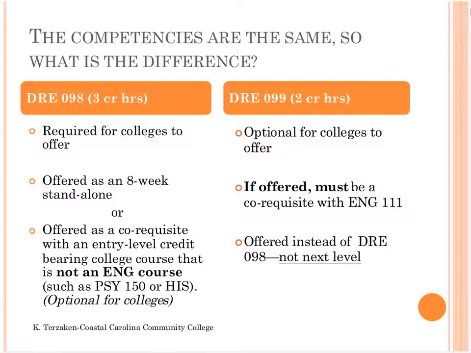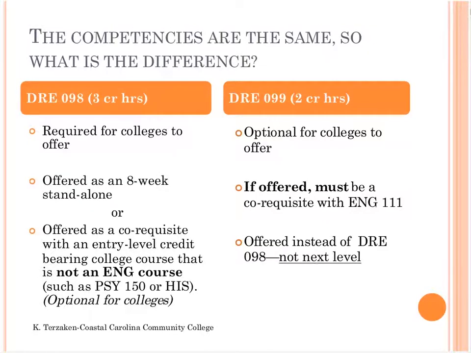So what you have to do at your individual school is to take the 99 competencies and overlap them with your 111 local objectives, and see if they make sense together. Sometimes they might make sense, sometimes they might not, because what I've definitely found is there are a lot of colleges doing tons of different things with 111, just as we were all doing with developmental. So we have to sort of take that into consideration.